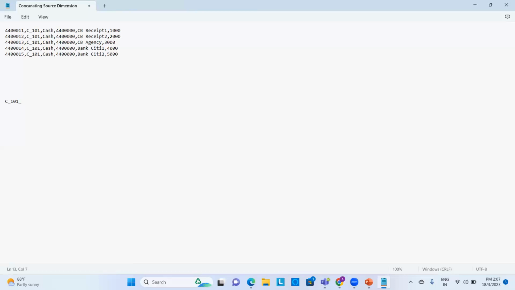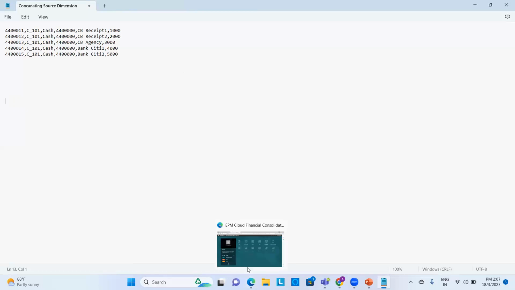So I will concatenate it with underscore and then it should come cache like this. So for this purpose, we will be using the concatenating function through file base through data management. So let's see how we can perform this concatenating function.